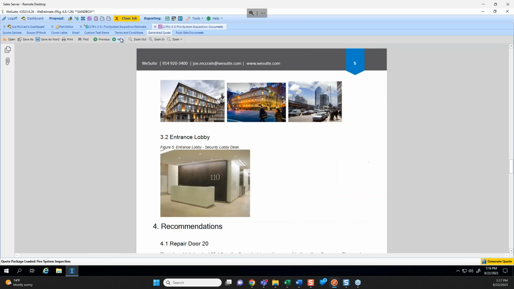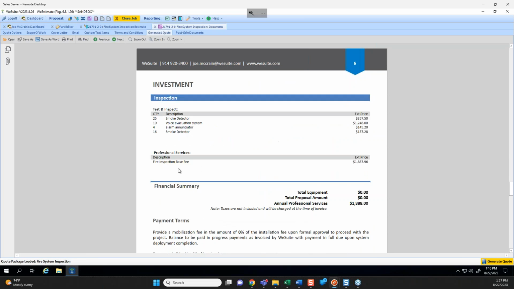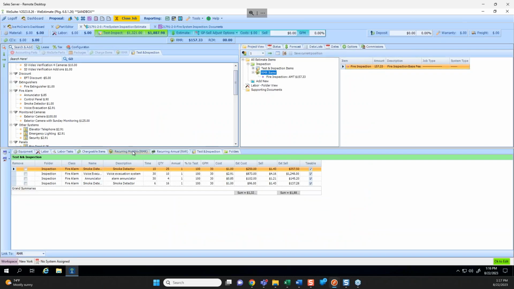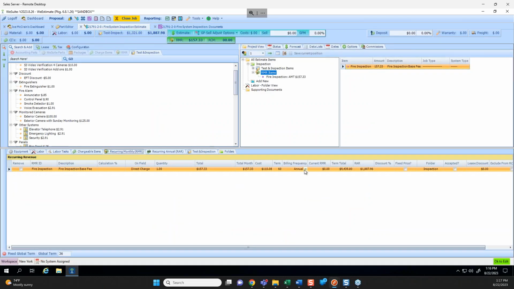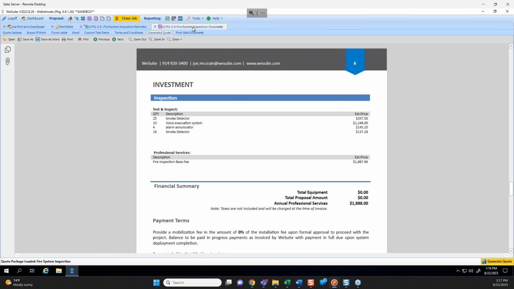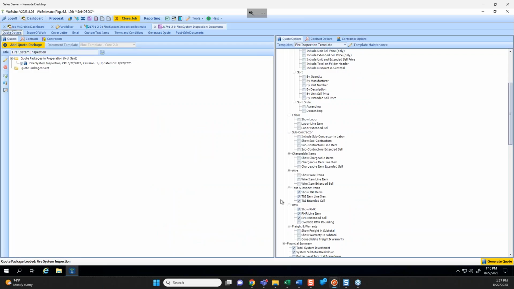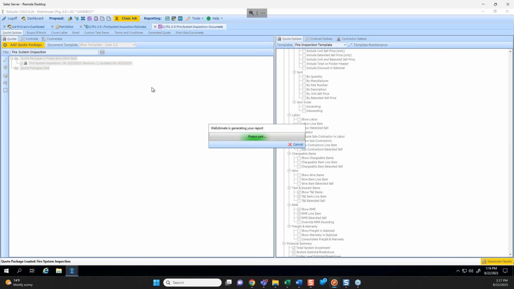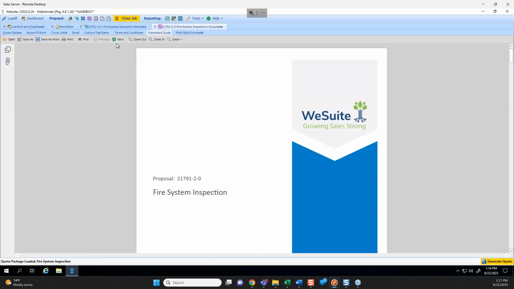we'll see two sections now. We'll see the inspection as well as the RMR item that all rolled up into that inspection, and then the total. Now, I also, as a reminder, have my recurring item set to annual and for 5 years, but I could change this to monthly. And then let's also say I don't want to see the extended of the inspection. I just want to see it all rolled up into one. So we'll turn off extended for inspection. And we'll regenerate again.